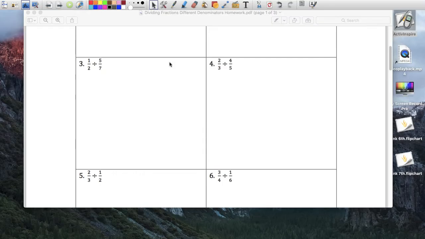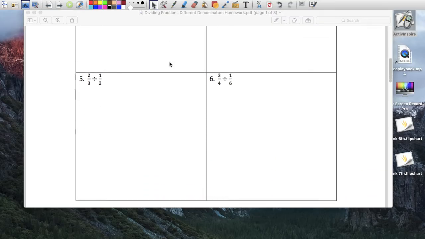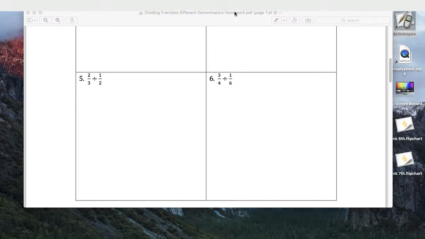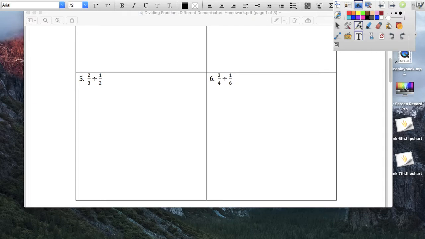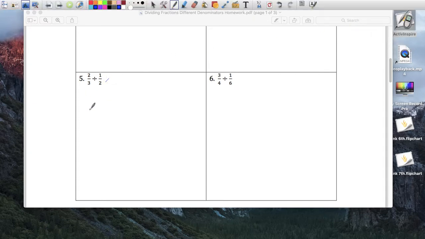Okay, so I'm going to skip around. Let's do one where what we have is a little bigger, so let's do this one. Okay, so 2/3 divided by 1/2. I gotta find a new denominator, and the LCM between 3 and 2 is 6. How did the 3 become a 6? It's times 2. So therefore, the top times 2, and 2 times 2 is 4. How did this 2 become a 6? Well, multiply by 3. I multiply the top by 3, and I get this.